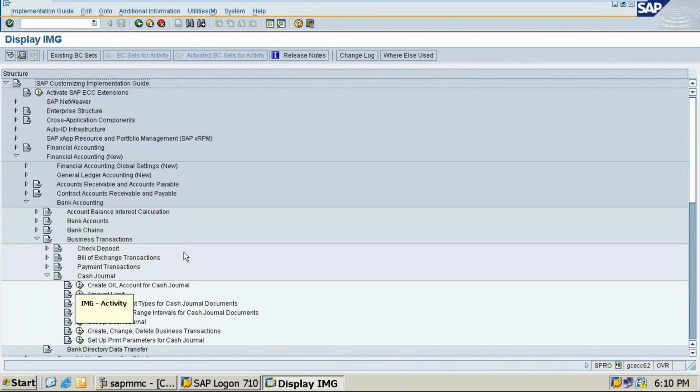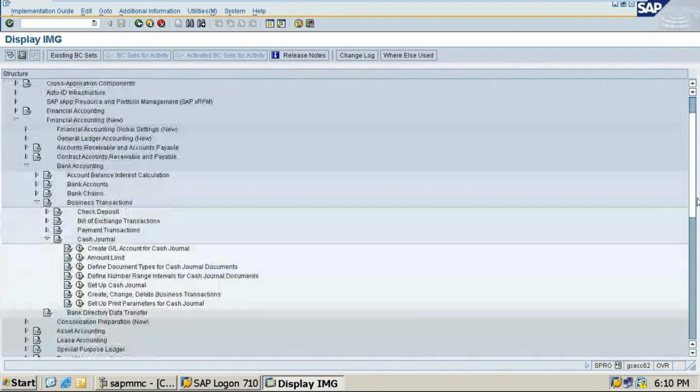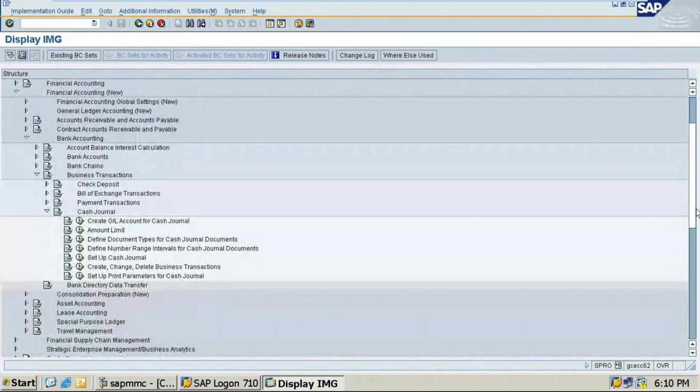Create GL account for cash journal. So we'll click here, create GL account for cash journals.